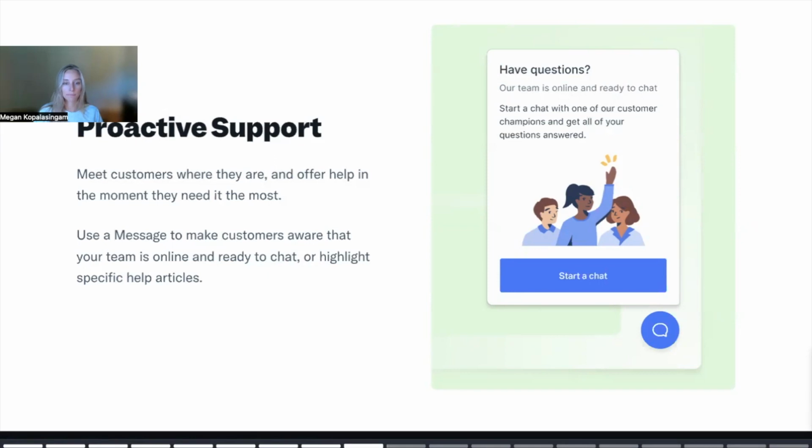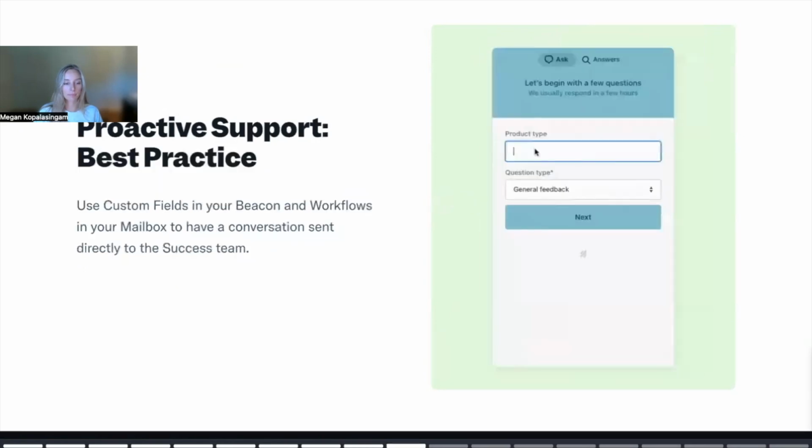So if you have the capabilities, offering chat is a great way to help. But you can even do self-service proactive support by showing a specific help article right where you think people might need it in that specific moment. So live chat is a great thing to do with that proactive support. Surfacing those help articles, another great way, both things that we ourselves do.